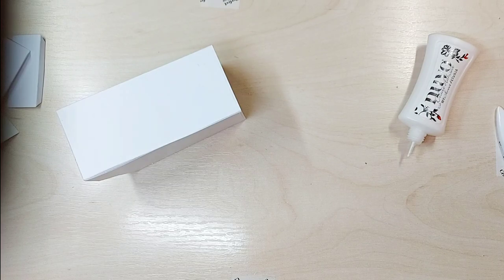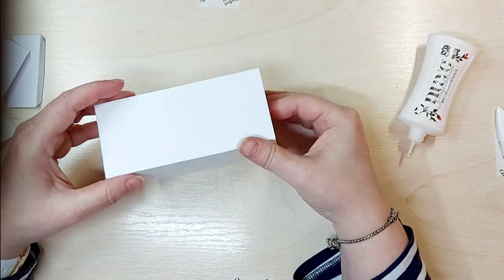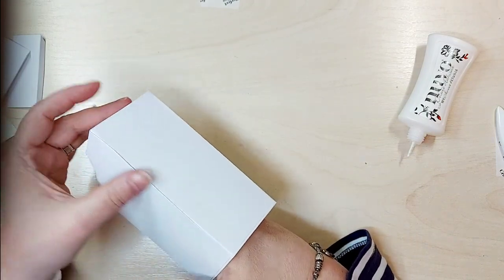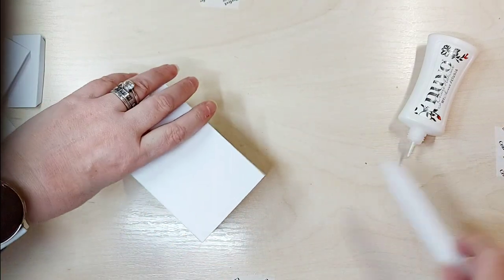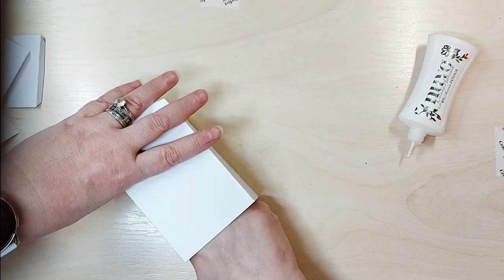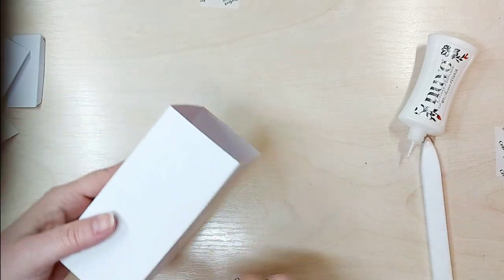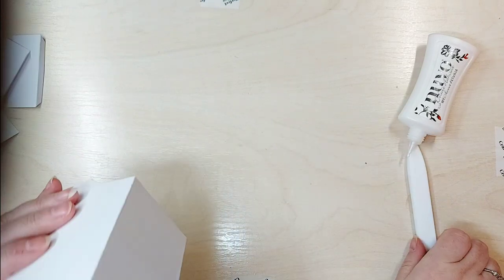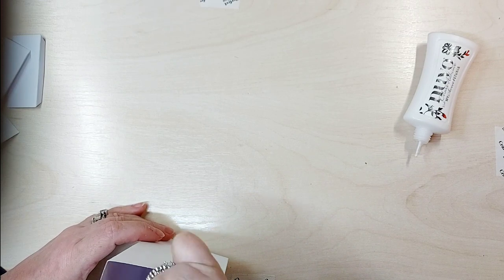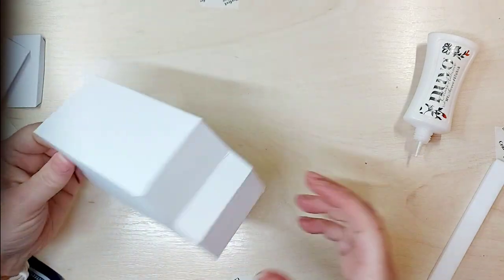This one is going to be decorated with some papers — I'm not actually using the decorative panels on this one. I've done that for the packaging, so I thought I'd have a little play with some patterned papers today. I'm just going to run my bone folder just inside along that glue tab so I've got something to press against. I'm going to make sure that is stuck down. So then you can see you've got your truck shape — now we're going to add the back doors.